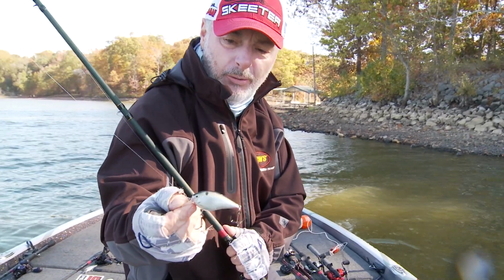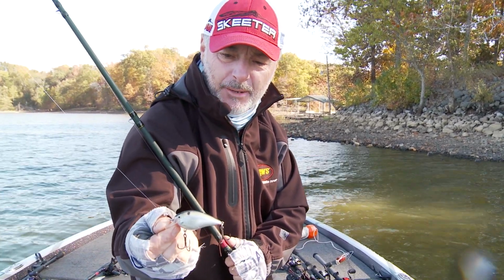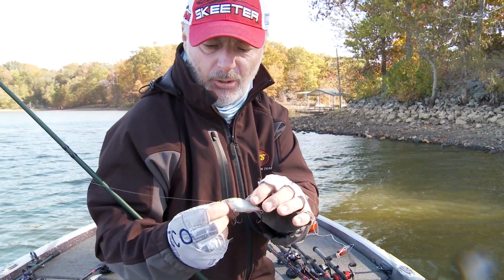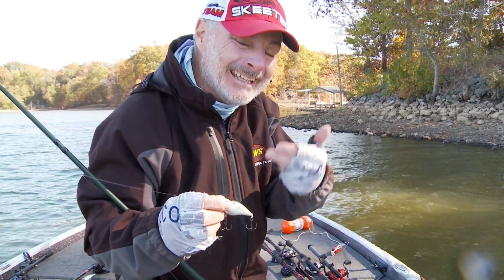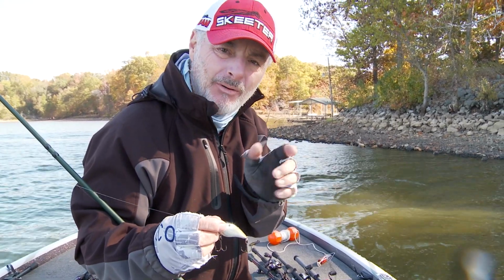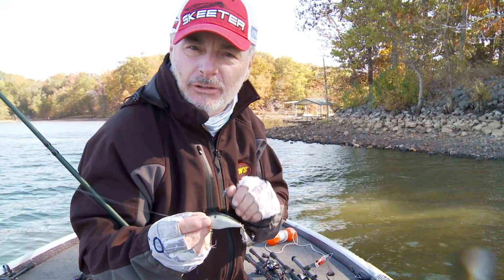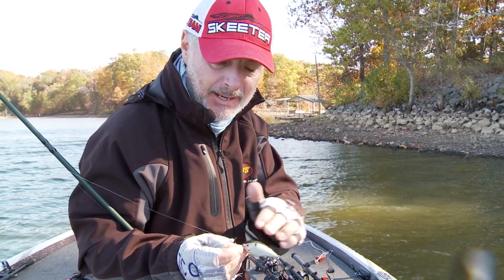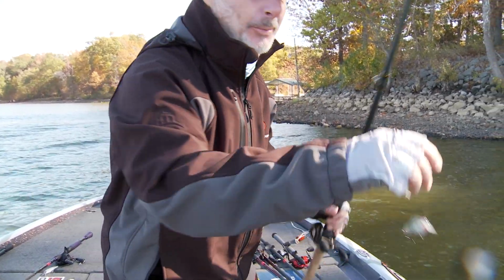You know, that's an old 1.5 natural shad pattern. It's basically black and white, got a little yellow in it, makes it look real. But the whole deal about this thing is getting it down and hitting something. If I'm not hitting something, I'm twitching my rod tip, making it react, making it look like a jerkbait. But it matches the hatch of the shad that are back here in the back end of this bay, and it comes through the cover well. 1-2 punch.